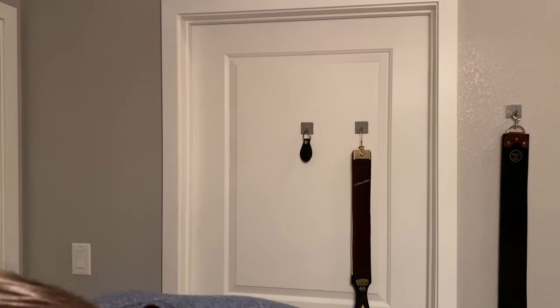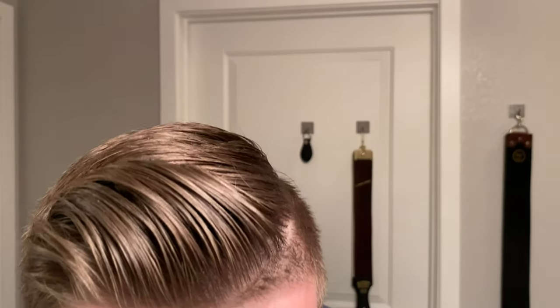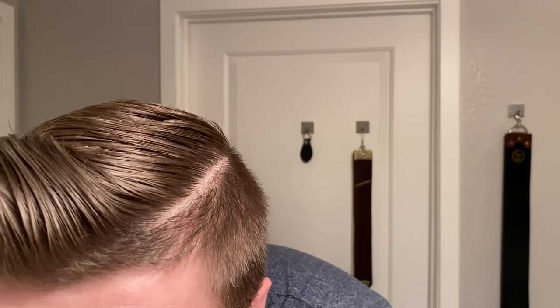Okay, second pass time. Good pass. Actually took quite a bit of growth down with that pass, which is obviously the intention, right? Stupendous residual slipness. Lovely.